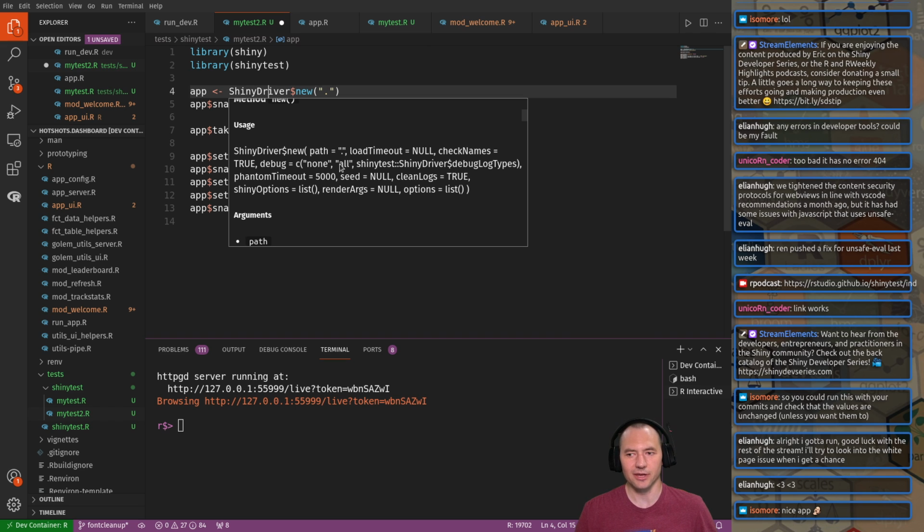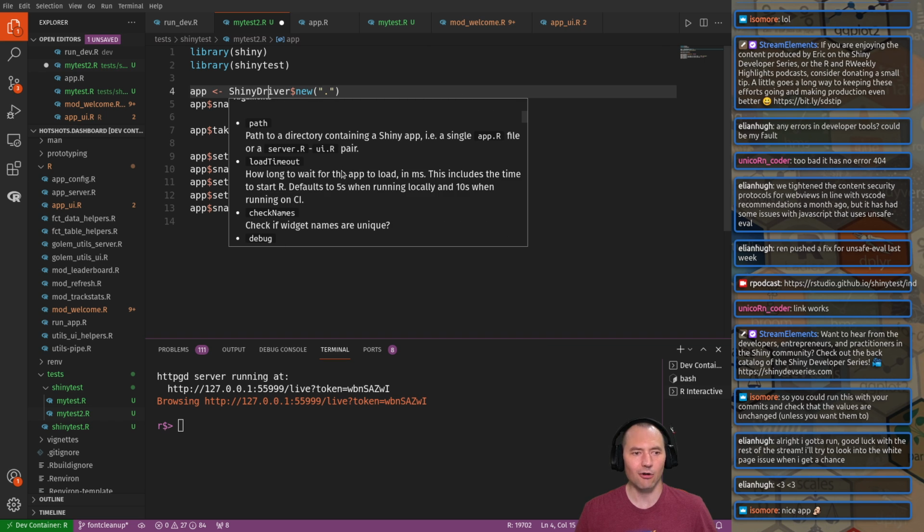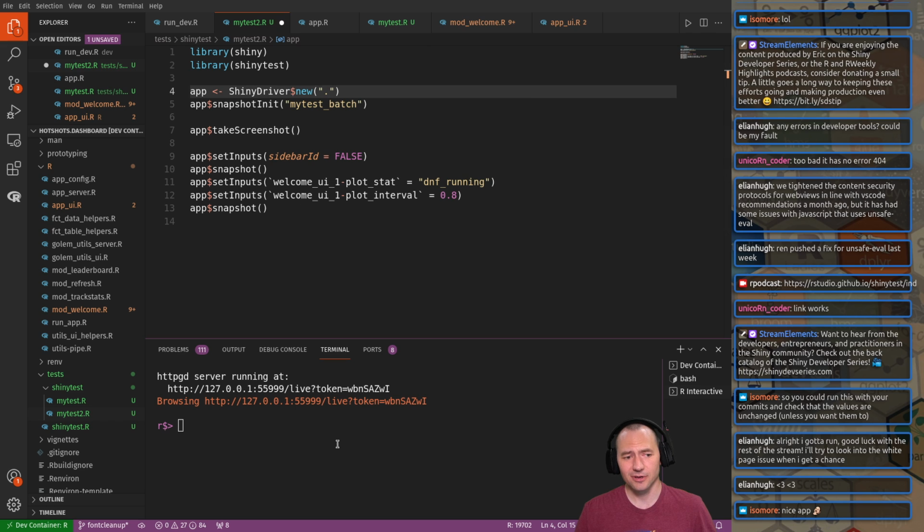You can see in the help I'm showing here, Shiny Driver New has a lot of stuff, but there's a parameter called load timeout, which is null. How long to wait for the app to load in milliseconds? Defaults to 5 when running locally and 10 when running on CI. So I guess 5 seconds wasn't enough.